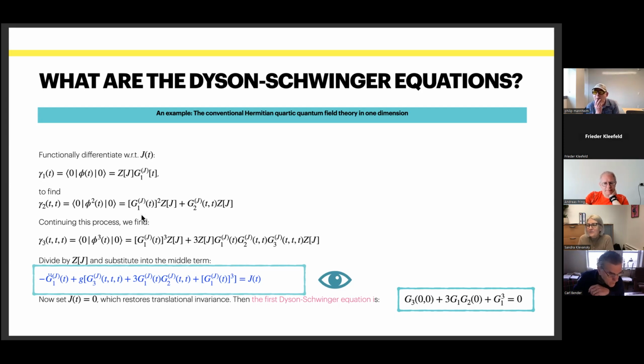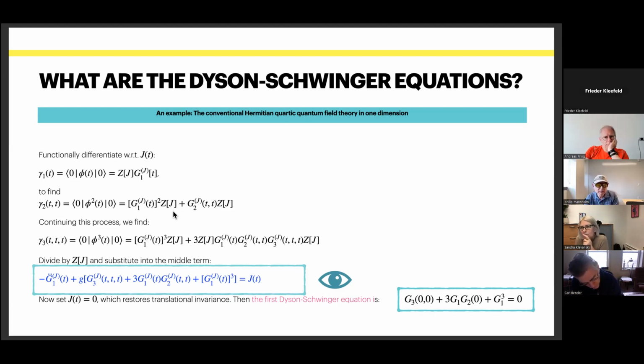Peter has a question. Doesn't it get problems if you take these functions at equal arguments, t equals t1 equals t2? If I do it in quantum field theory, I have distributions and then I get delta functions, and taking them at equal time will lead to divergences, no? Carl, do you want to answer? Yes, we're working in one dimension, so this is not an issue. We're working basically in one dimension and zero dimension, and this is simply not an issue. Nothing becomes singular until you go into higher dimension. G of t and t is a perfectly well-defined finite quantity that requires no such renormalization at all. And this is not the issue of the talk.